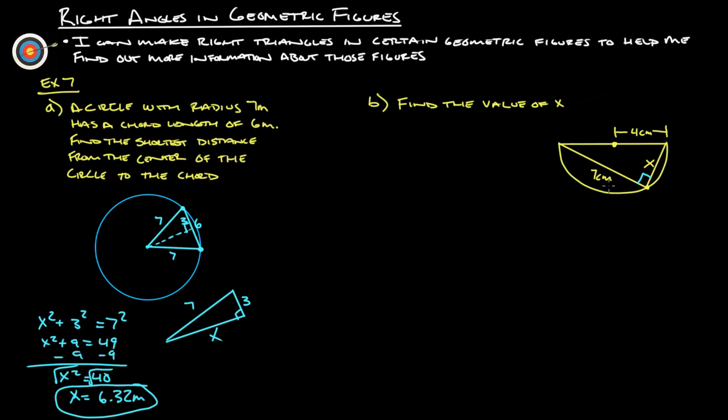So we're looking for this side x. We have this side is 7, and we need to figure out what this hypotenuse is. So this here is the radius, which is 4. So that makes this the diameter, which is just going to be twice 4. So that means that this is going to be 8 centimeters, right? So we're looking at this triangle here.